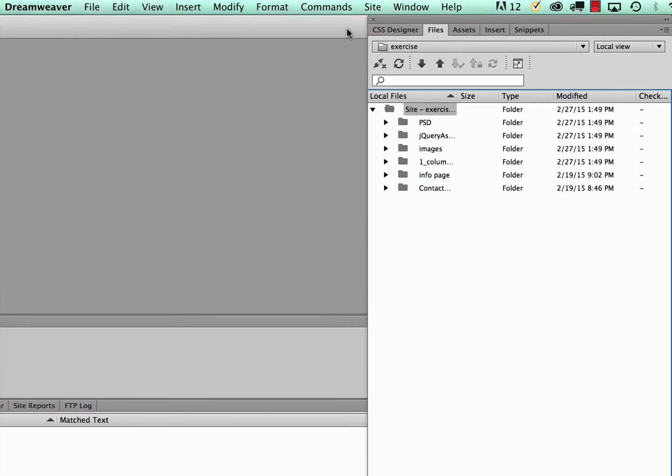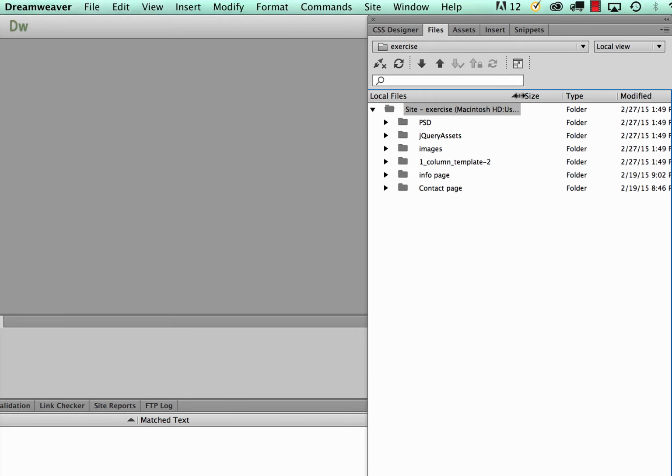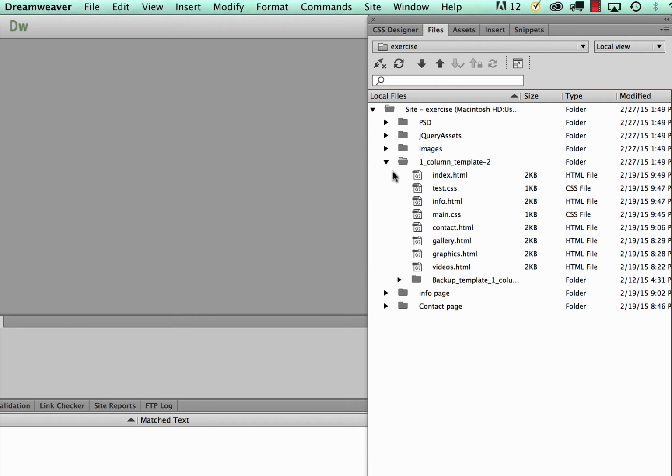And I'm going to go ahead and just move this over a little bit. And if this is too small, you can pull it open so you can see it. So basically, if I open up the HTML, you could see that these are all the files that I'm working with. And so what we want to do, you can do this only from the files panel, because Dreamweaver knows that you're moving the files and it asks you to put in the right correct link. So if I grab these from the folder and I know this is my root, I'm going to just highlight them and just simply move them to the topmost folder.